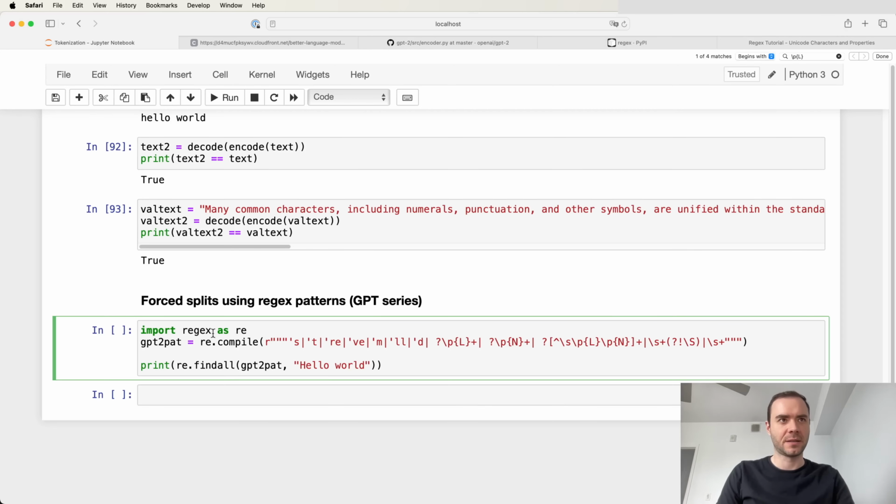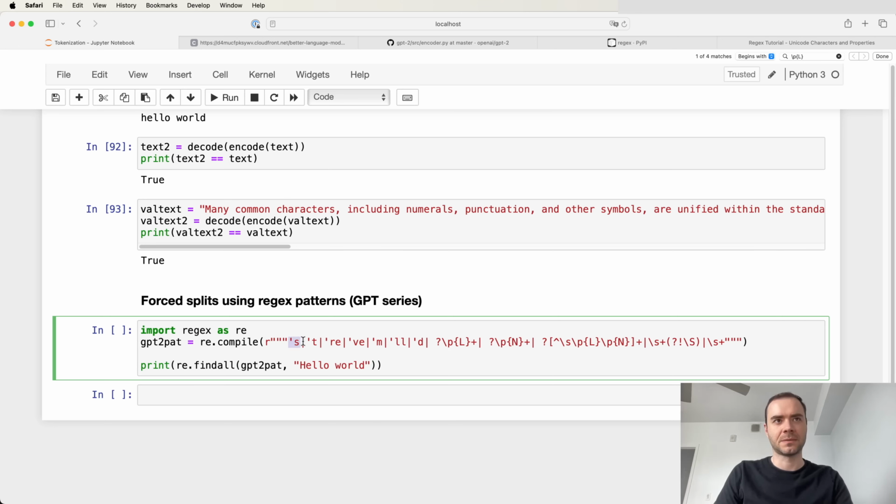Okay, so I've copy-pasted the pattern here to our Jupyter notebook where we left off, and let's take this pattern for a spin. In the exact same way that their code does, we're going to call re.findall for this pattern on any arbitrary string that we are interested in. This is the string that we want to encode into tokens to feed into an LLM like GPT-2. So what exactly is this doing? Well, re.findall will take this pattern and try to match it against this string. The way this works is that you are going from left to right in the string and you're trying to match the pattern. And re.findall will get all the occurrences and organize them into a list.